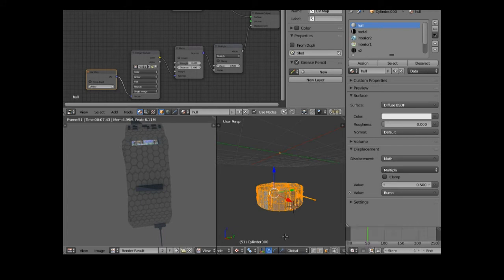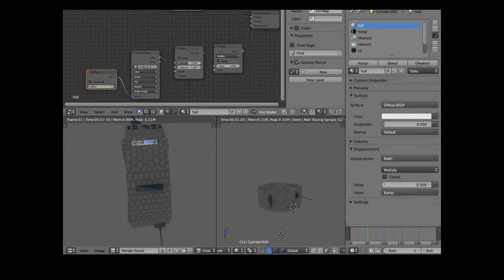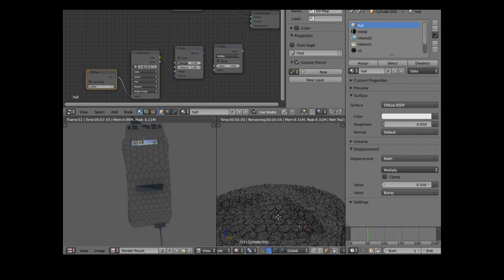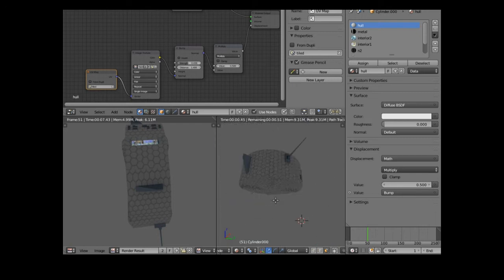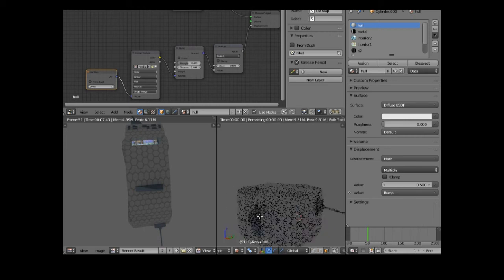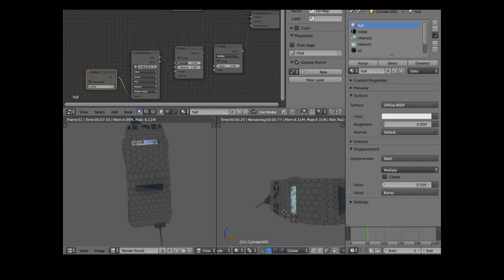And we want to make it rendered view. Right, so let's just get around to where we want to be so we can see that number coming in, which is about here.